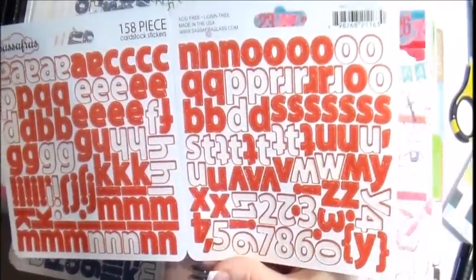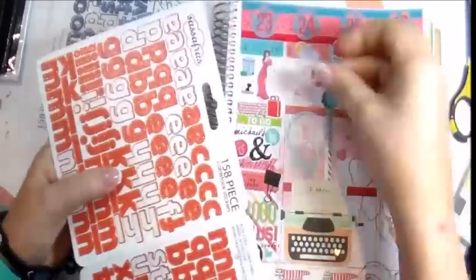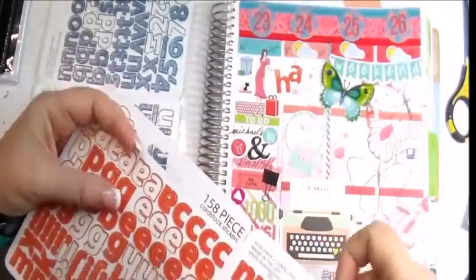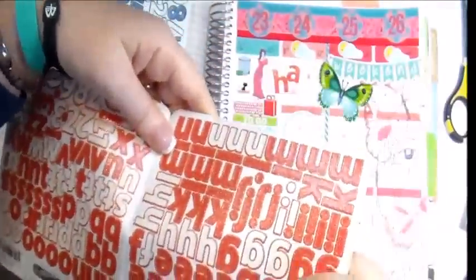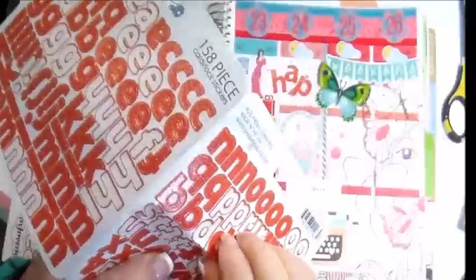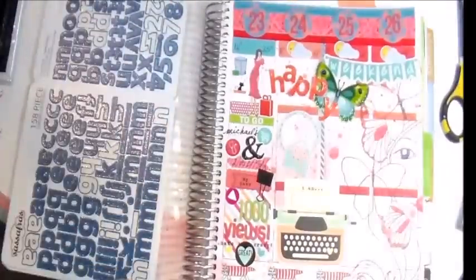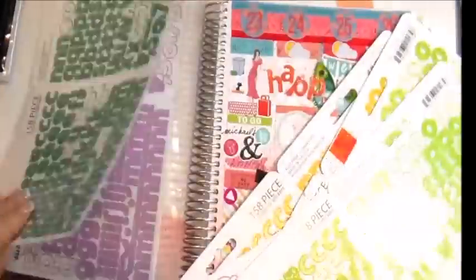Sparkly stickers are old as the hills. Sassafras Glass, I believe, makes them or made them. I'm pretty sure you can't still get them. I have had them forever. Got about 10 sheets of them in all different colors, as you can see.